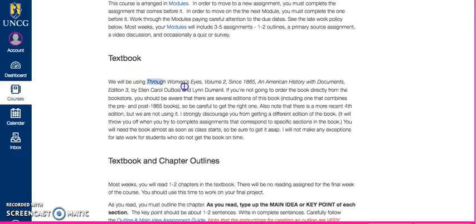Here's the title of it and the authors. Be sure that you get volume 2 and not 1. The reason why is volume 1 is sort of the first half of this course, so it's pre-1865. Make sure you get edition 3. There is a 4th edition now. It's much more expensive and the pages won't align. If you got editions 1 or 2, the pages also wouldn't align. So make sure you get this particular edition. Otherwise, you will be terribly confused. If you get it from the bookstore, they'll have the right one. But if you're going to order it from Amazon or something, then just be careful. That should be all that you need to know about the syllabus right this minute.